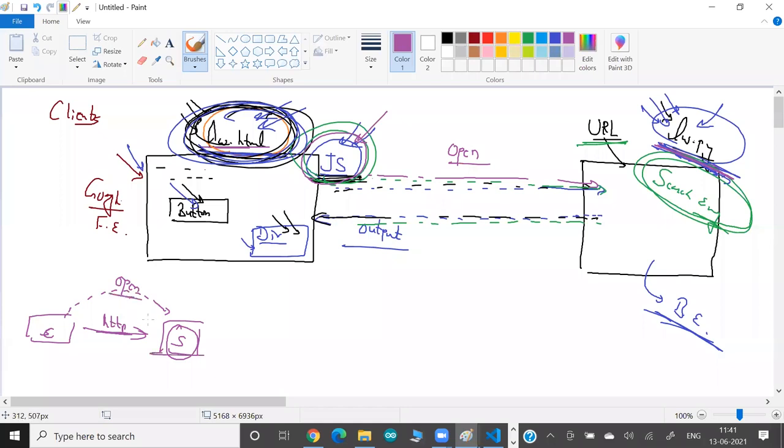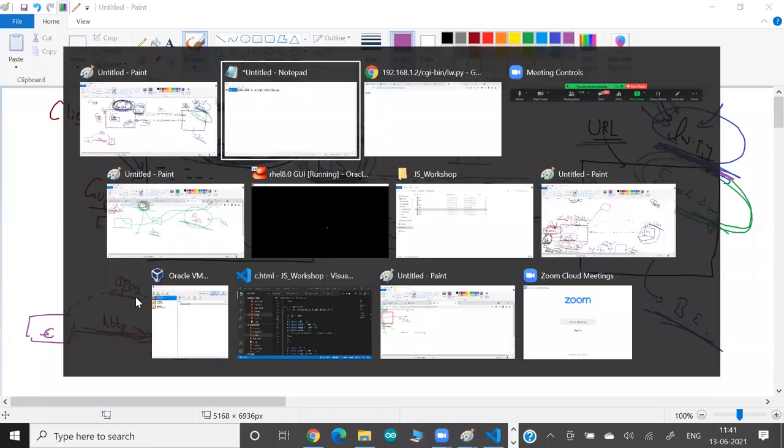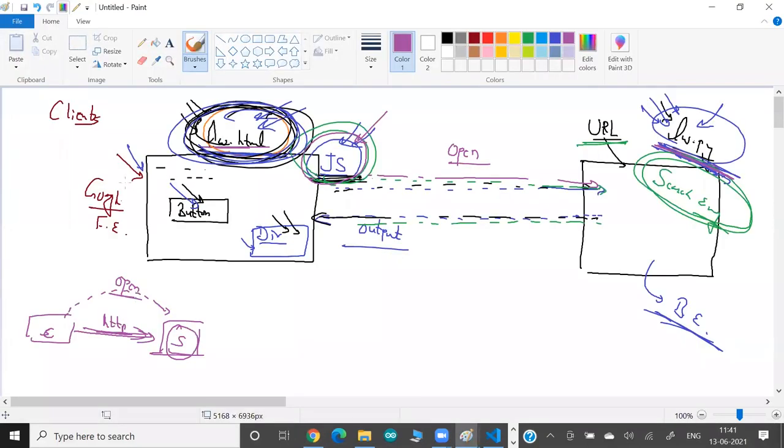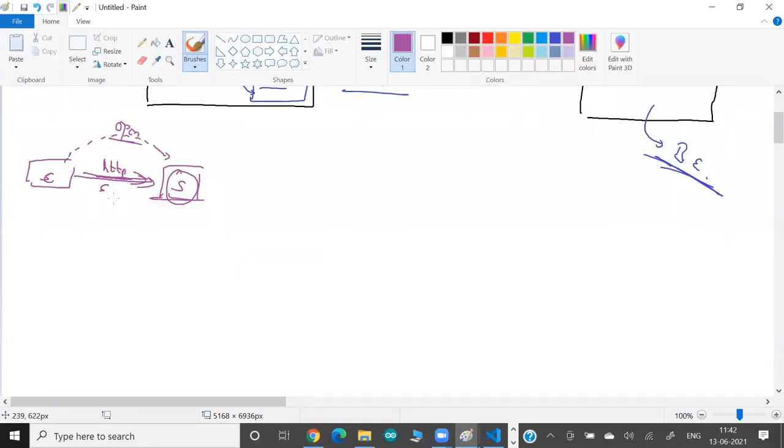And one more vocabulary I want to give you guys here, for anybody who knows a little bit about web development, this kind of programming. If you go to open any of the pages, normally with HTTP, this kind of request is known as a get request. Get request, also sometimes known as get method. So technically we say in this way, we are using HTTP protocol doing a get request to open the page.